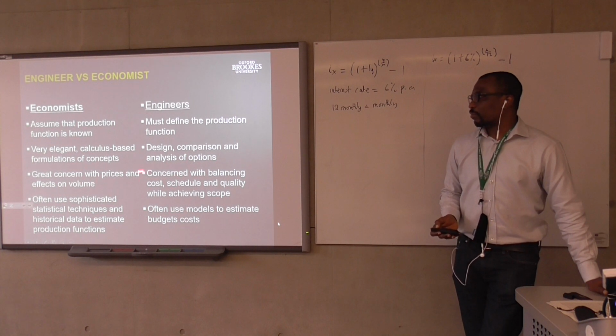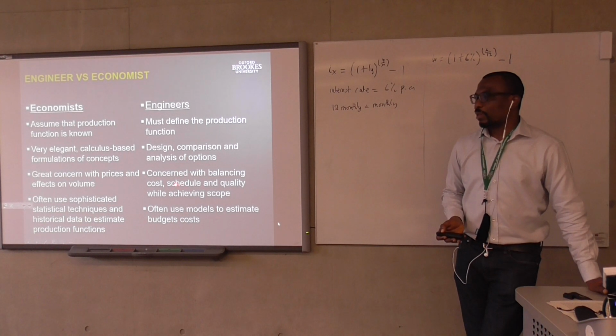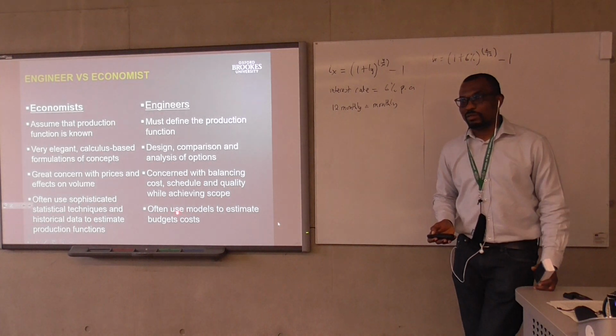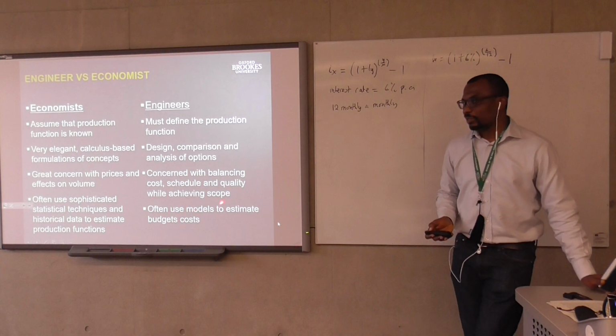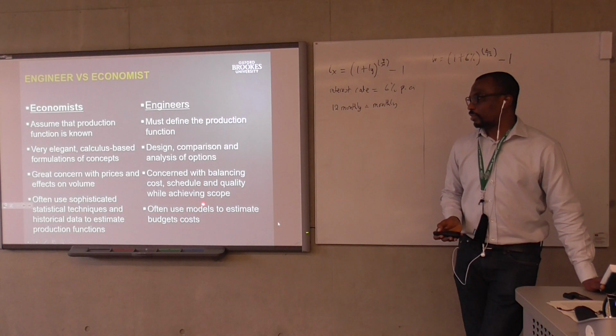Engineering is mostly concerned with making a balance of cost, schedule, and quality. Those are key parameters for you, right? And often, in engineering, we make use of models. It's more of assumptions, future prediction. We are not very certain, but we need to make reasonable assumptions, because without making those assumptions, there's no way you will be able to predict your estimate.